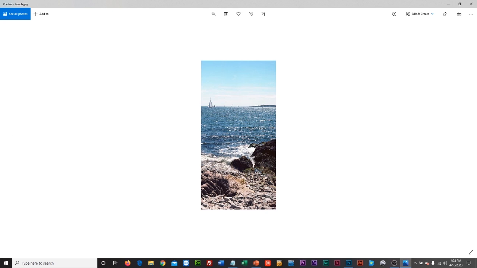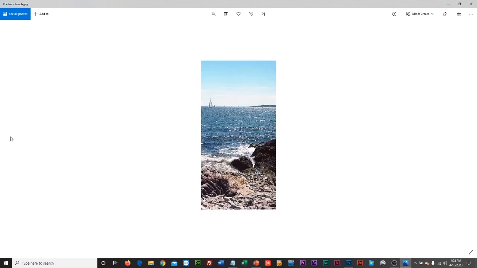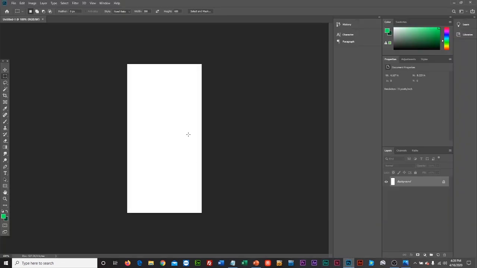And so there's 1, and there's 2. So they're both beach pictures, and let's say it's going to be a simple banner that's going to go from one beach picture to another and maybe advertise something like vacation getaways or something like that. In fact, we'll even do 2 of them. So let's say we go over here and we're going to use this to basically put together our sales pitch.